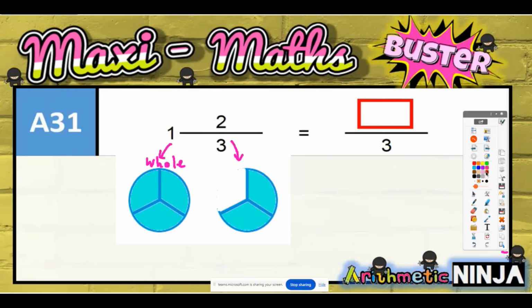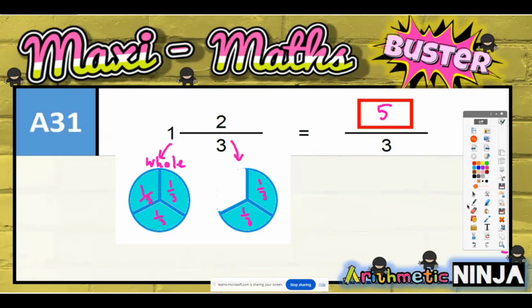Now, to cut a long story short, this box here is saying how many thirds have we got? Well, this is 1/3. This is another third. This is another third. This is another third. And this is another third. Each of these pieces are all thirds of a pizza. And how many have we got? Well, we've got 1, 2, 3, 4, 5. So we've got 5 thirds. So the answer to this question is simply 5 thirds.